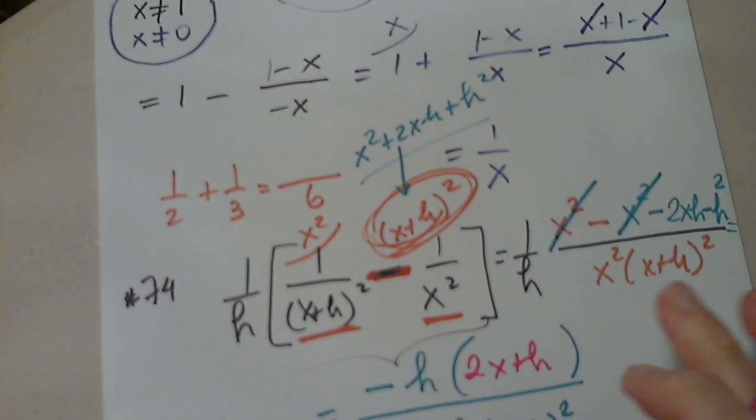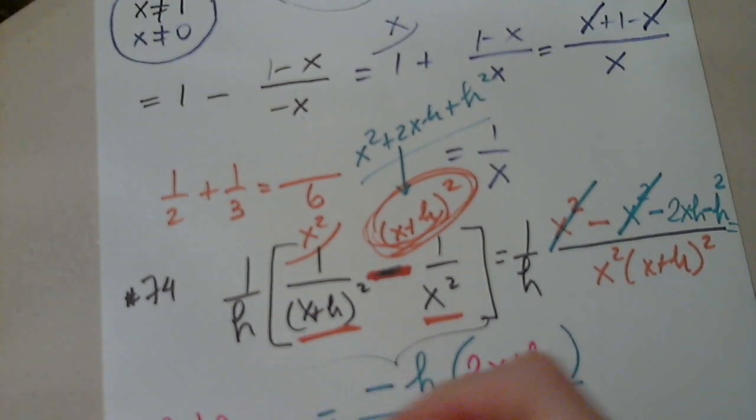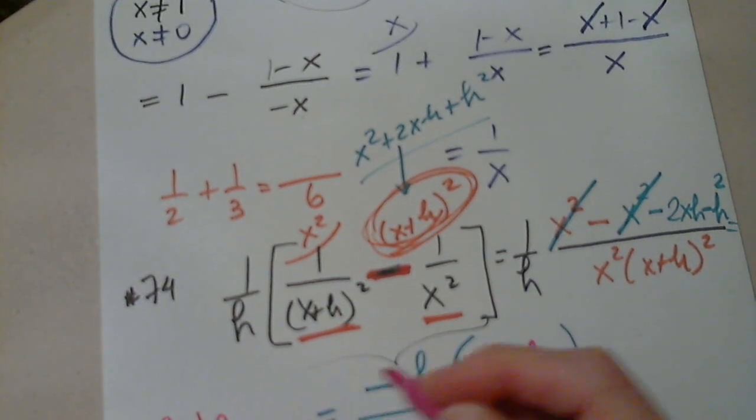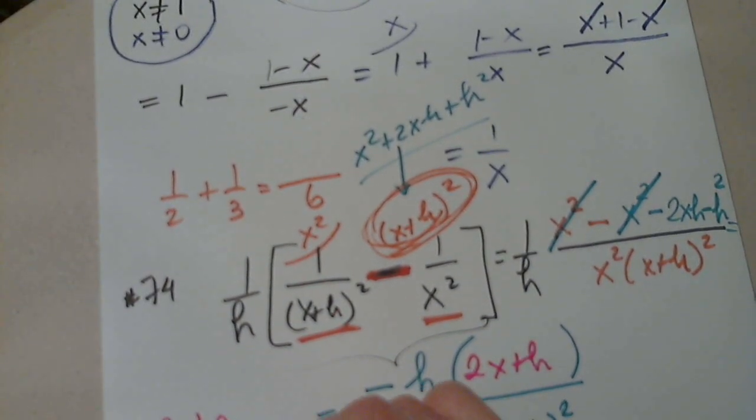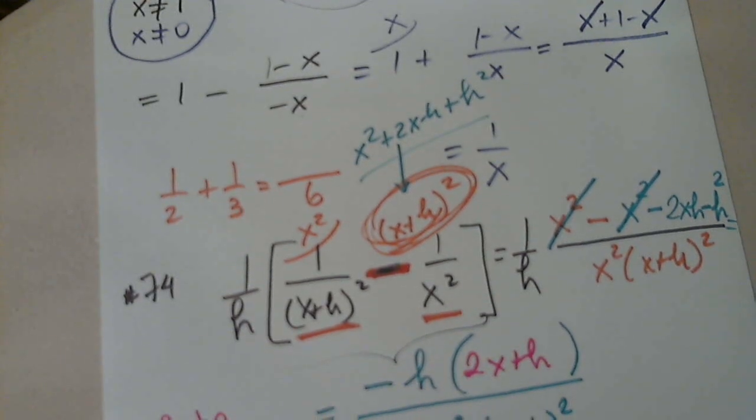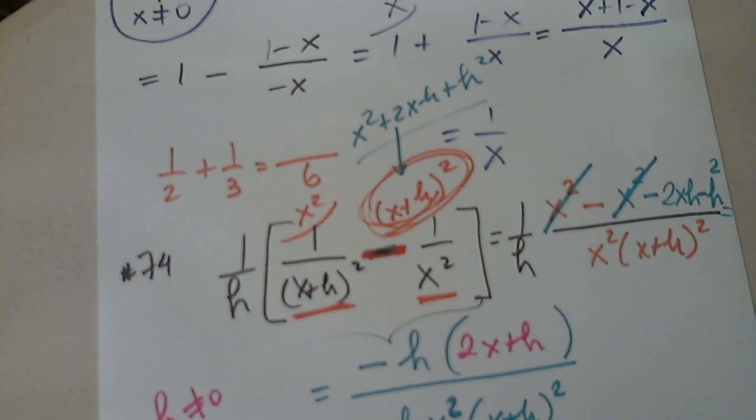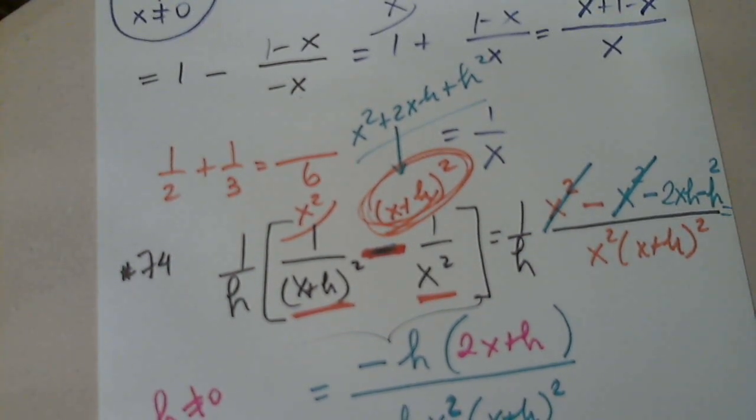Now look carefully. Yes, of course, h cannot be 0, x cannot be 0, x plus h cannot be 0, of course, the whole thing. What will we do next? Look carefully and say, you can do this. Without the whatever. I'm trying to be funny. So what can we do here? Give it a shot, please.